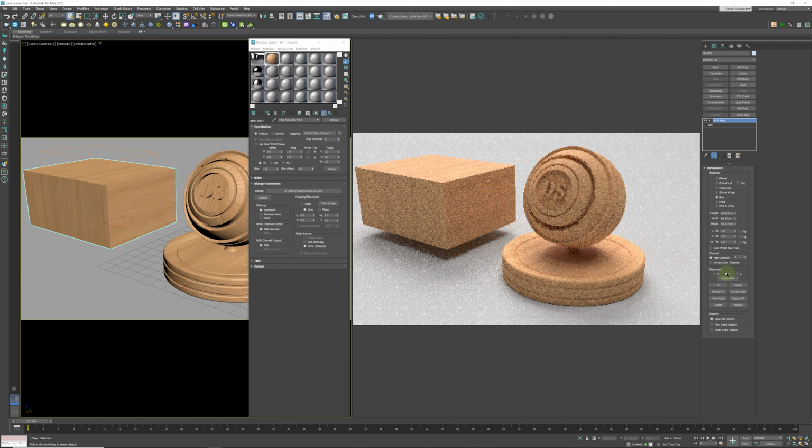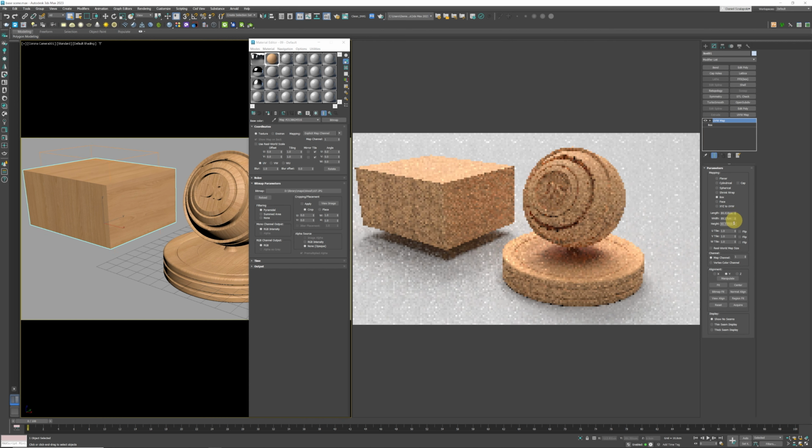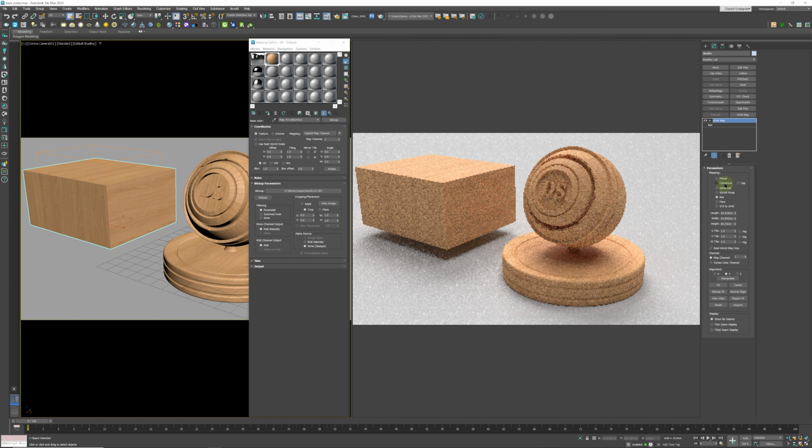So you saw that the top wasn't changing, but now the top is also changing. Okay, and there are a few different mapping settings here for different types of objects. For example, if you're working on a cylinder, you can select cylinder. If you're working on a ball or a sphere, you can use spherical, and that type of thing.